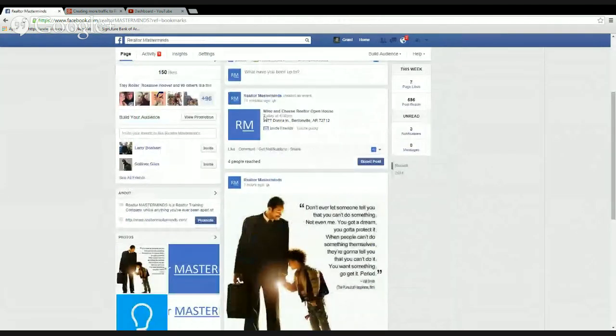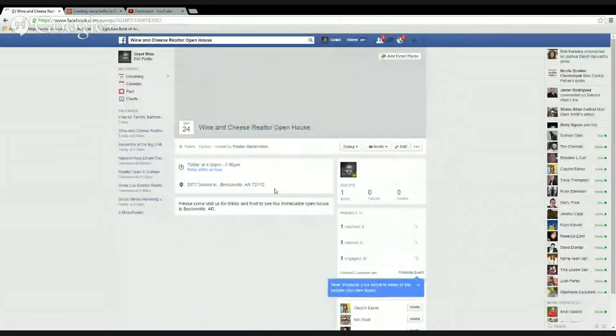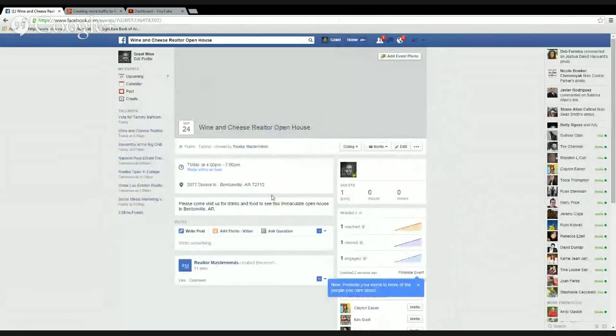So we have our event here. If I go in here and click open this event, if you've sent me an invitation or somebody else has sent you an invitation, there will be a spot where you can click that you're going, that you're maybe going, or that you're not going. So you'll be able to get these RSVPs before your event. You'll get an idea of how many people are actually going to be coming to your event, and this will help you prepare for how many things you need and so forth. This is a great way to get some serious realtor traffic in your realtor opens.